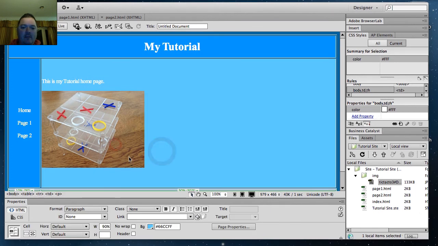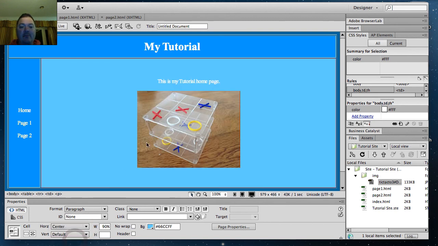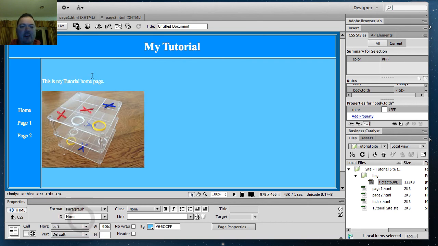Right, and you do have very limited ways of editing and changing within the menu system here. I could make it centered like that, but that will center everything in that cell, not just the image. I tend to keep with the left there, and we can do fancier stuff with CSS, which we'll look at shortly, and I'll just save that.